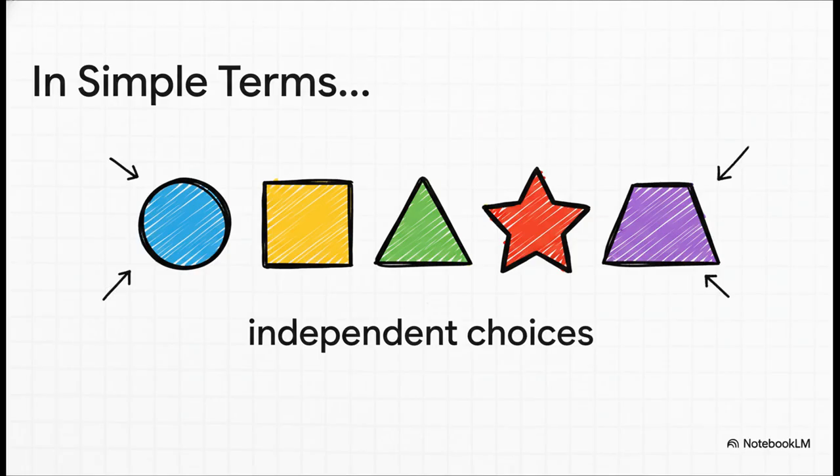Or let's make it even simpler. Think of it like this. Degrees of freedom is just the number of independent choices you actually get to make. And every rule you have to follow, we call that a constraint in stats. Well, it takes away one of your choices. So the more rules, the more constraints you have, the less freedom you have. It really is that straightforward.